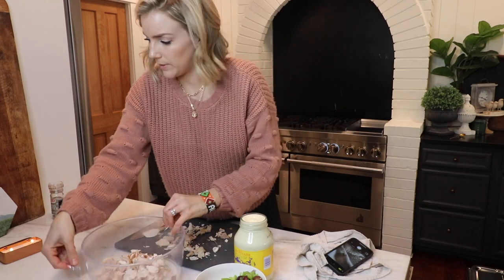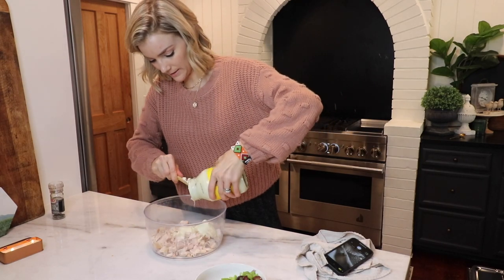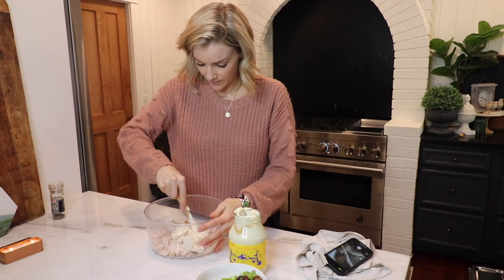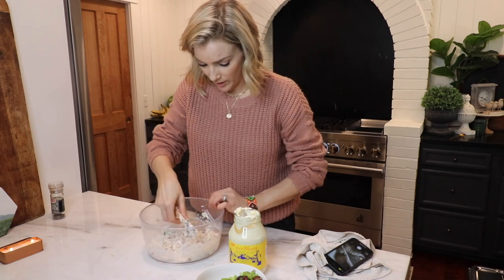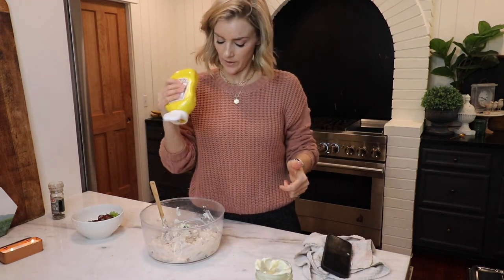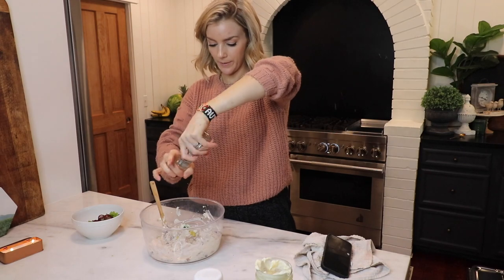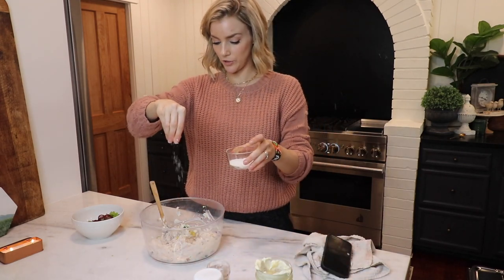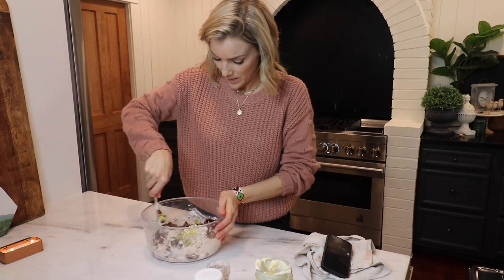I'm just getting a clear bowl so you can see what I'm doing. I've got my chicken. I'm going to take probably about a half a cup to a cup of mayonnaise — Trader Joe's mayonnaise is my absolute favorite. Mix that all in. You want it to be kind of like a tuna sandwich: not runny but well enough covered. Then I'm going to take some mustard — the kids don't love mustard so just a little bit for flavor. Some pepper and some kosher salt. You can't take away salt so make sure you're taste testing as you go. I can't taste test, so when Ben comes in I'll have him do that. Then I mix in my toppings.